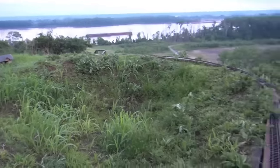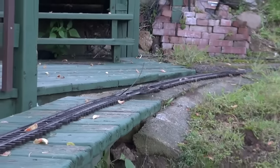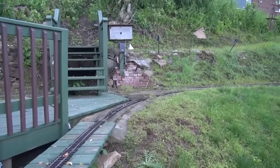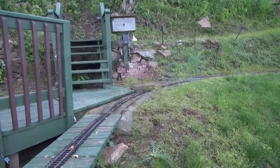Over on the deck area, the cement sometimes tends to settle or sink in the mud over time. And my best fix for that, since the sections are so strong, is to just pry bar jack them up, shim it out with some rocks, and just try to fix the settling problem out there with just material. So that's the process before I even start laying the track.